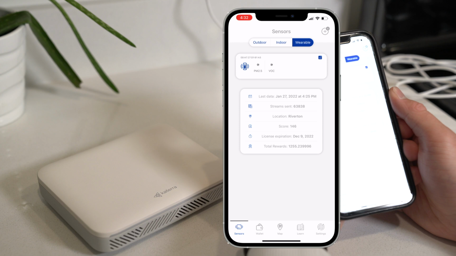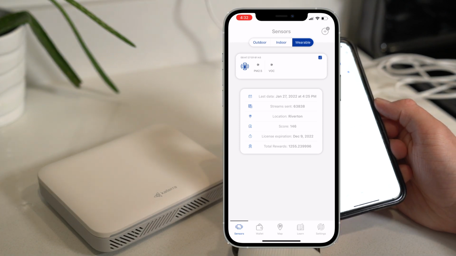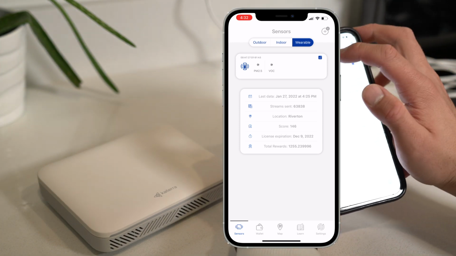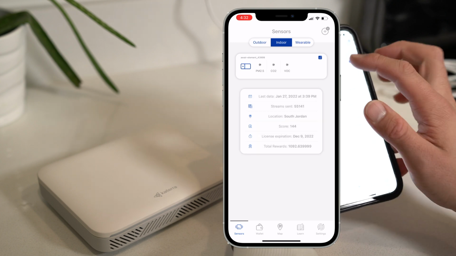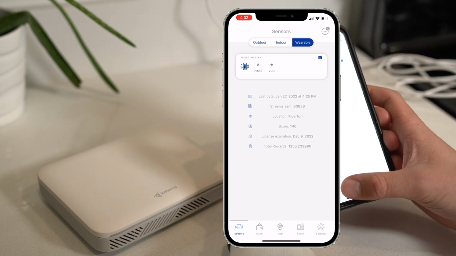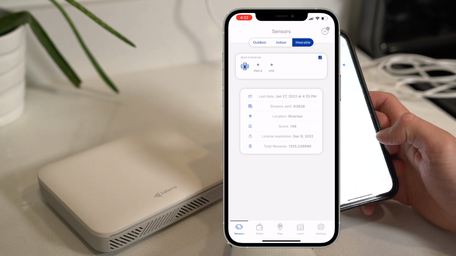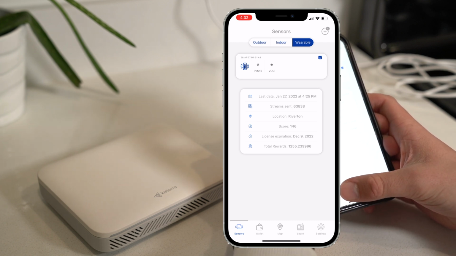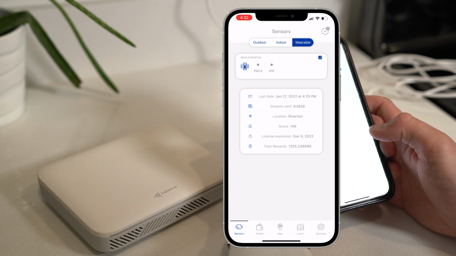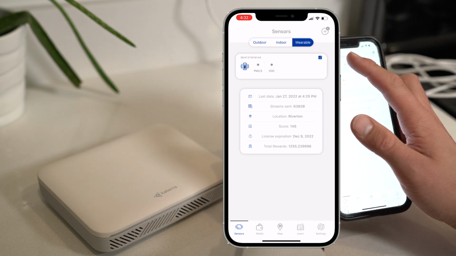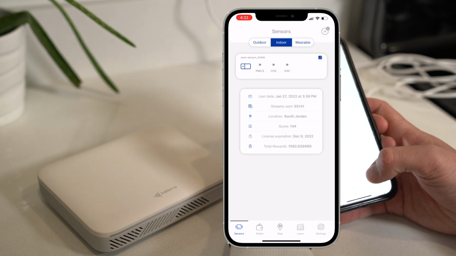So now you need to go ahead and open up the Planetwatch app. So now we're inside, you can see I already actually have two sensors already paired. I have my Aware Element and also my Atmo. But I'm not going to be adding this just yet because I want to create a brand new wallet separate of these just because it is a little bit easier for me to be able to monitor each individual sensor to make sure everything looks good.